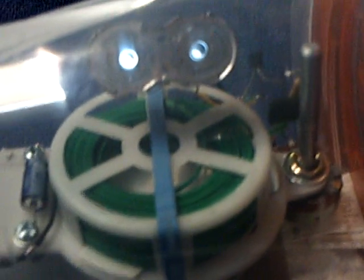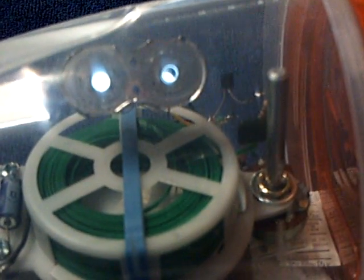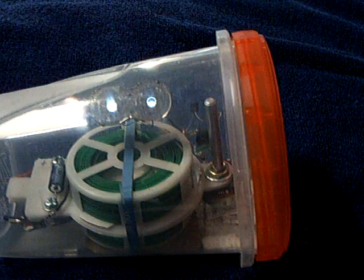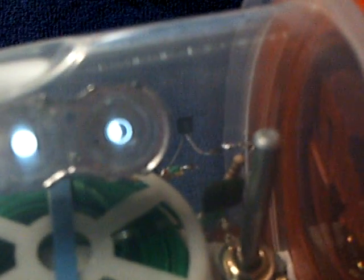I wanted to record the results of my humidity experiment live on video. This is the little oscillator running in this container — it's been over a day. This was the voltage on the little crystal cell yesterday morning at seven o'clock, right before I put it enclosed in this plastic container with desiccant packages to absorb the moisture. I wanted to see if this would stop it, and it didn't. I've got the radio here so you can listen to it, and the little oscillator is still running.